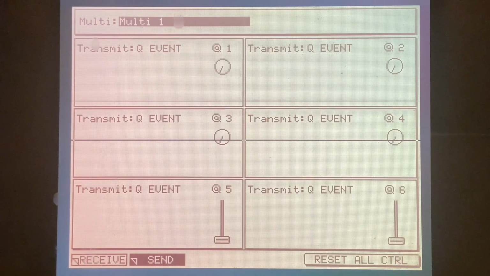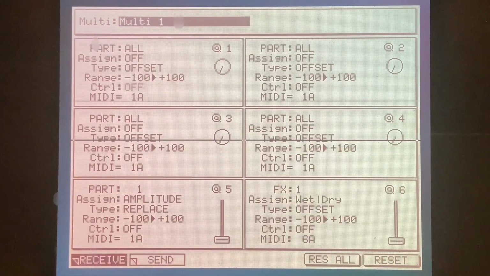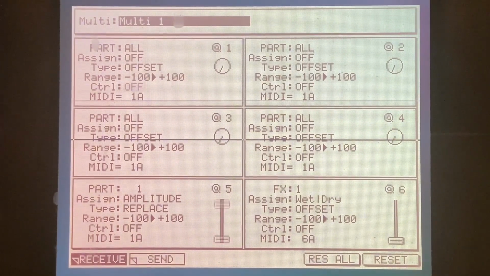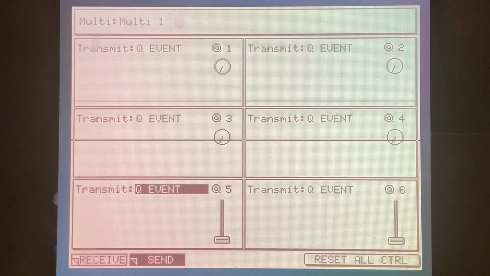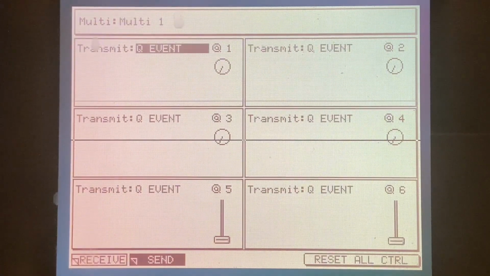So once you're on this screen here, as you can see, all of these say Q event. So this screen here, overall, it controls whether your receive channel, see the ones I've got set here, got 6 and 5, okay, got 1 on the effects channel, 1 running the volume amplitude, okay. So if I press this screen here, so these are just like a mirror of these ones, okay, but really they control these ones. So as you can see here, it says Q event, but there's 3 options. Yeah, you can switch it off.